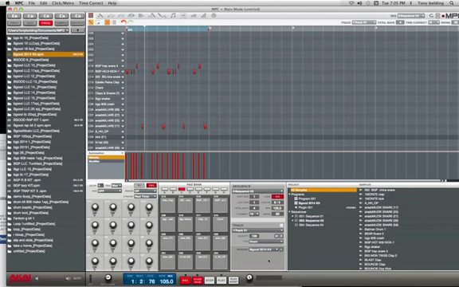And another thing is, if you want to change your clicks, your metronomes, you'll go to click metronome, and you can select all the different preferences there, like the count in, the metronome, when you want it to play, do you want it off, what type of rate, and what sound you want. You don't have to use the regular MPC sound. You can use, you know, shaker sound. Let's hear that. Let's see how that goes.